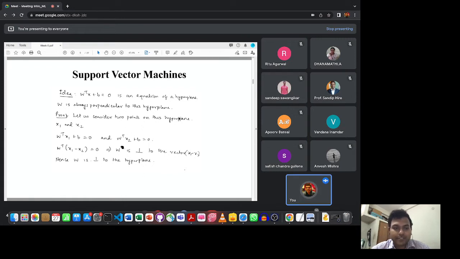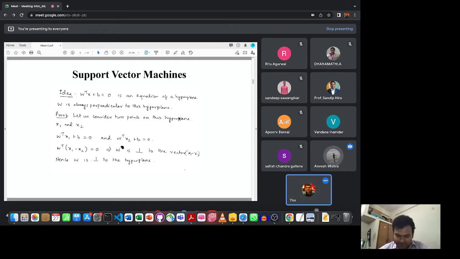Yeah, W transpose x1 minus x2 equal to 0. How can you break that up? They are vectors. I think there is an angle between these two, they are perpendicular, and that's why we are taking the tanh. That is all fine. Suppose you have a vector x transpose y. How do you break that up? Where is the angle coming up in that equation?